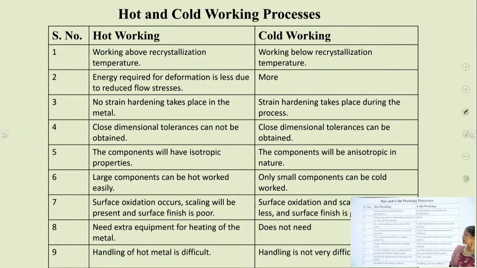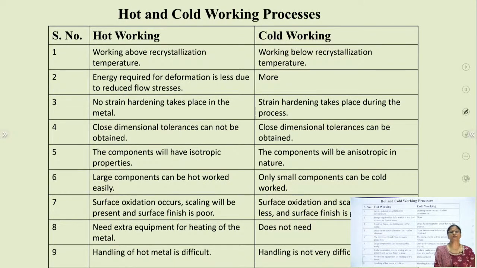The second difference is that in hot working the energy required for deformation is less due to reduced flow stress. At higher temperature, plastic deformation is easy because of reduced flow stresses. This is the reason we can easily deform larger products as well. In cold working, the energy required for deformation is more because we perform cold working at comparatively lower temperature, from room temperature to 0.3 times the melting point of the material.